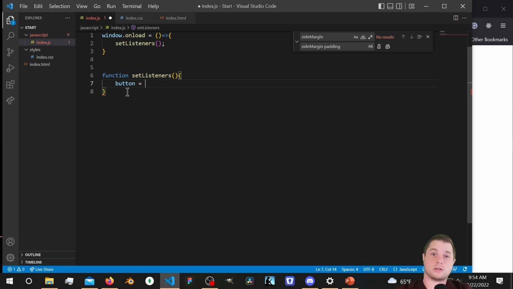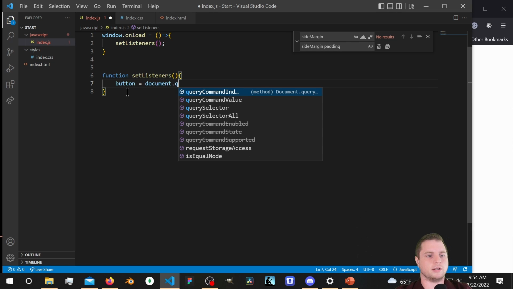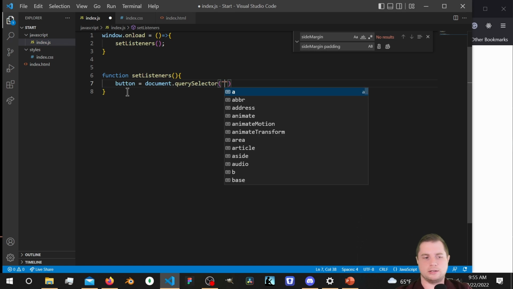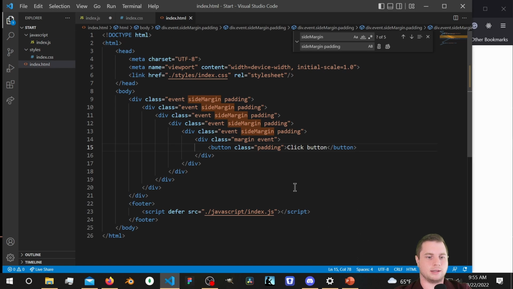We're going to use query selector, but I am going to do it a little bit obtusely, just to show you that the query selector is very valuable if you find yourself in this condition. So I am looking for this button that's down here. Now I could do it by tag. I'm not going to. It's very inefficient.